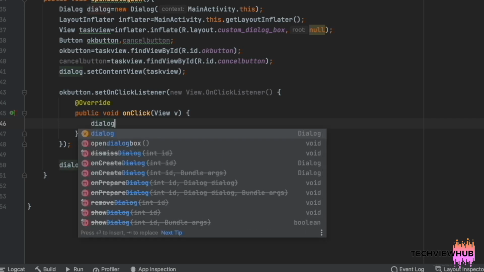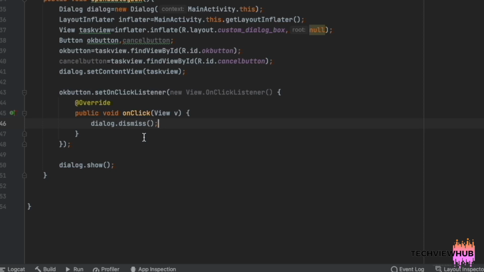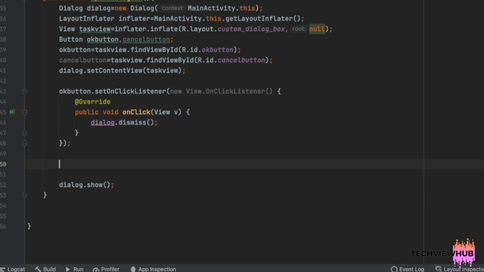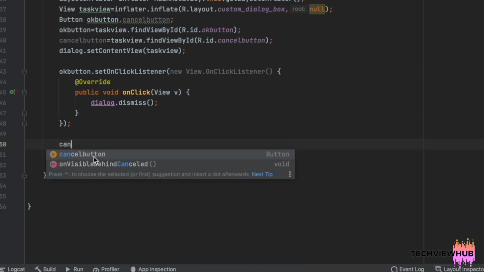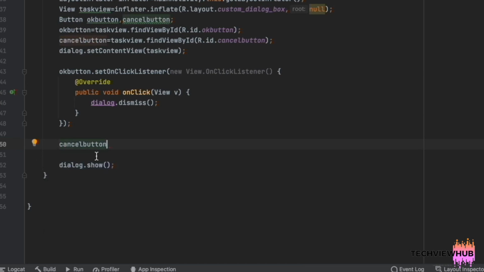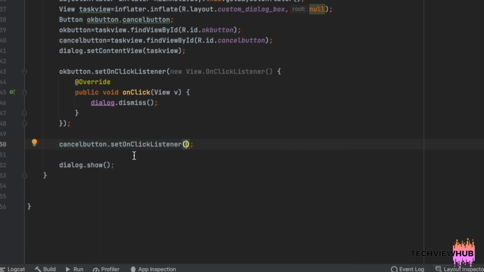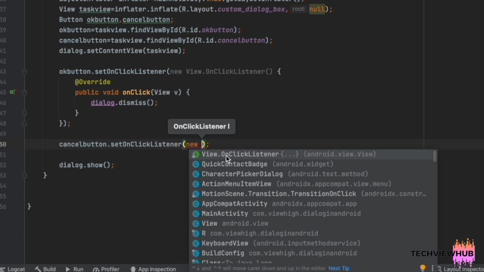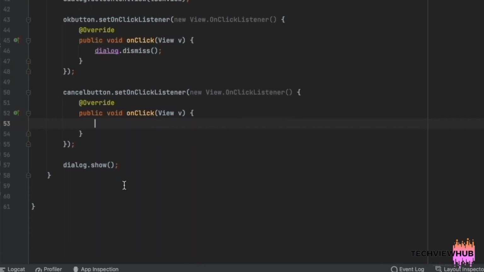Inside this we are adding dialog.dismiss. Next for the cancel button, we are adding dialog.dismiss to the cancel button too.